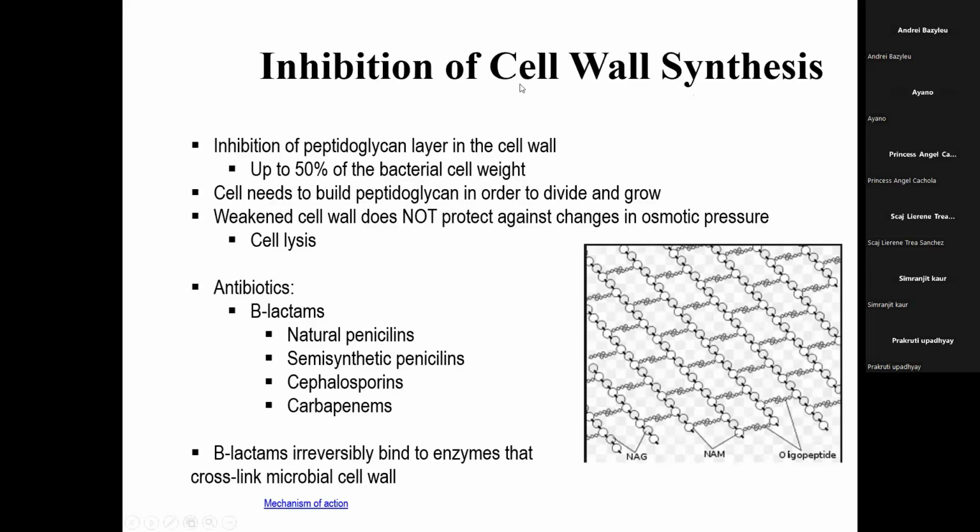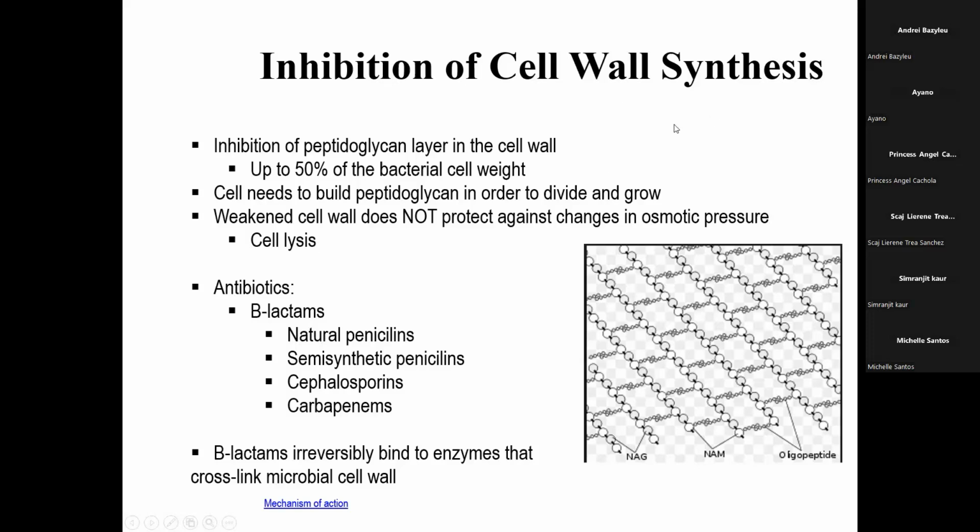The very first class we will look at will be the antibiotics that are inhibiting the cell wall synthesis. These antibiotics are usually called beta lactams, and this should be a Greek beta. They are also quite commonly referred to as penicillins, just general penicillins. Why? Because the first discovered representative of this class, as you guessed, was penicillin. Natural penicillin, discovered in the 30s, was a beta lactam. Like I said, this B should be Greek beta. I think it just auto-corrected.